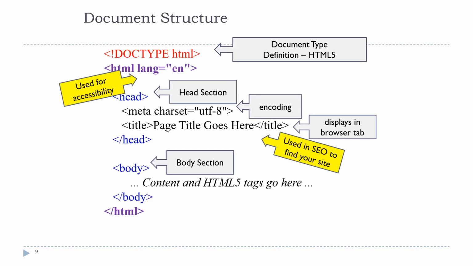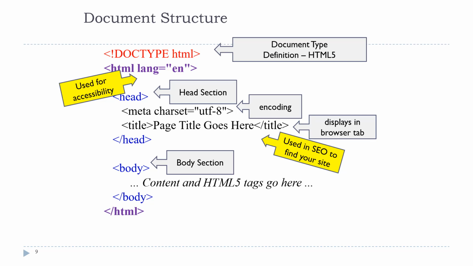Here we see a basic HTML document structure. We see the doctype HTML. Notice there is no 5 after that HTML. The browser knows it's HTML5. We have the opening and closing HTML elements. We have the lang attribute in the HTML tag set to EN for English. This is used for accessibility. Screen readers can read your code to a visually impaired person. This is telling them to read the code in English. It is not telling the browser to display your text in English.